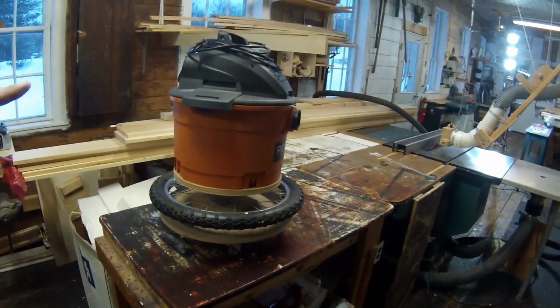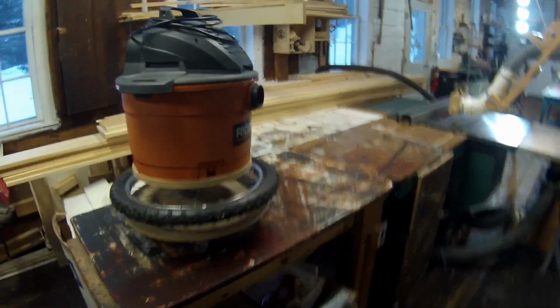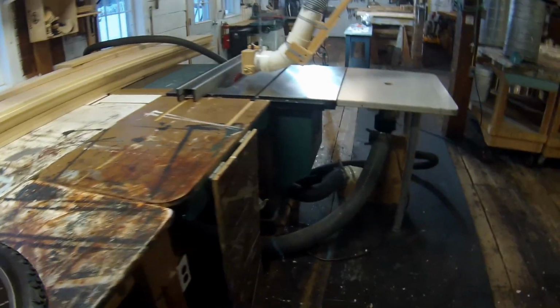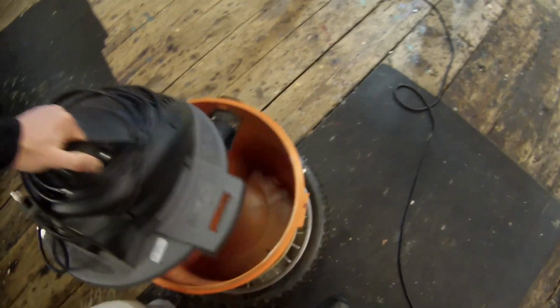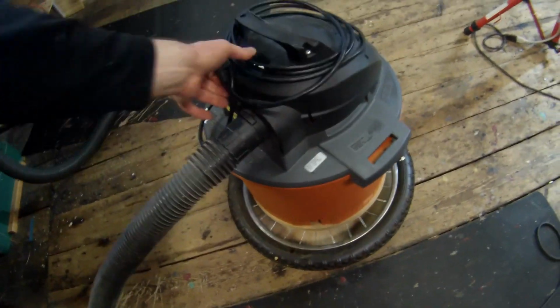And I actually hook it up to my central vac system. So I'm running my dust collector and the shop vac at the same time. But I don't have to have the filter in it. I got no filter in there. So what I'm going to do is I'm going to hook up the exhaust to my dust collection system like that.